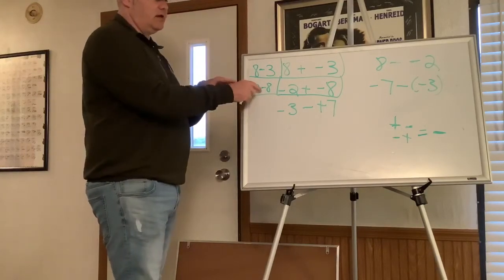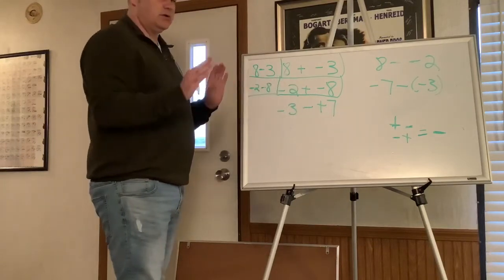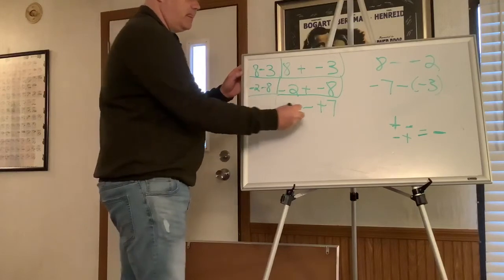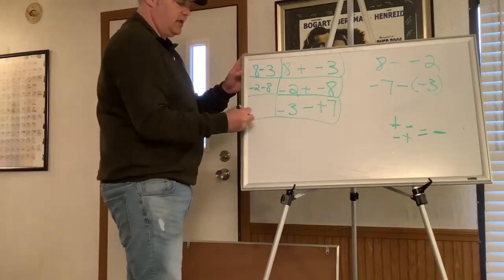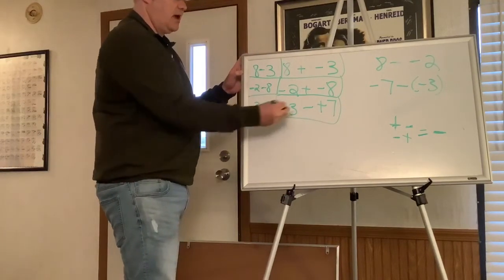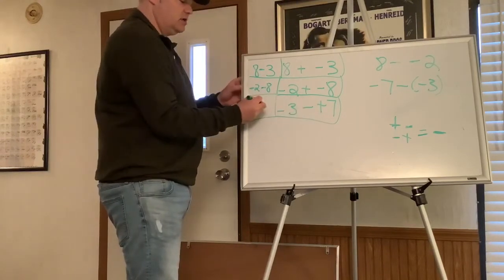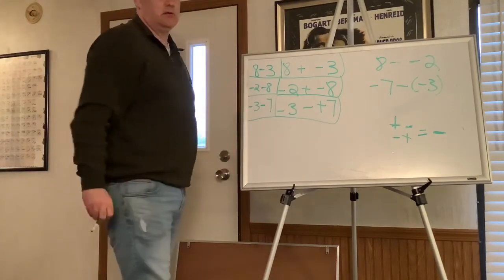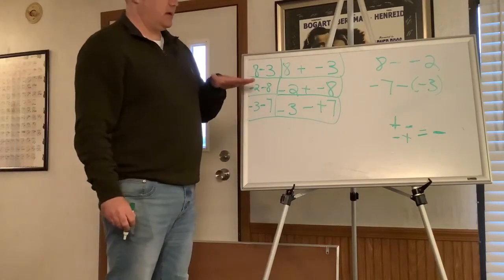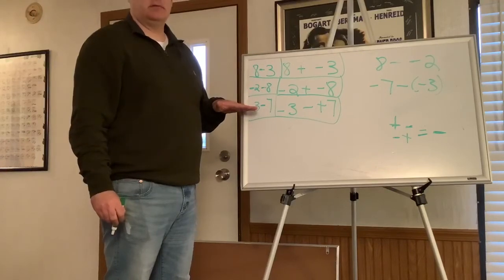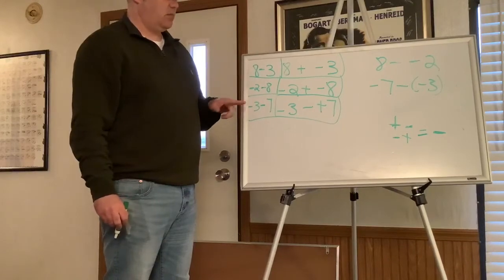Okay, and we'll do that later, but just so you see, all we're doing right now is eliminating the double sign. Same thing right here. This one right here, we're going to keep it negative 3. And then minus plus, doesn't matter that they're switched, they're one apiece, so it's going to become a minus 7. So this one became 8 minus 3, this one became negative 2 minus 8, this one became negative 3 minus 7. Okay, so that's where we are with that, is these become one sign.